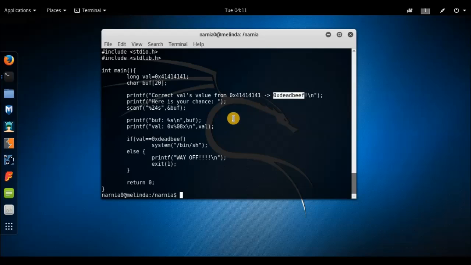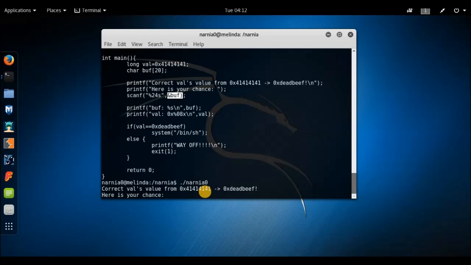So at first you need to make sure whether this code is vulnerable to buffer overflow or not. As you can see, the scanf function of the C language takes text input from the user and matches it with the buffer size. So we will simply start the application, narnia0, and enter the input. There is only a 20 byte buffer size that it contains. The result is that putting in more than 20 bytes of data will cause a buffer overflow and crash the application. So put in data of more than 20 bytes.